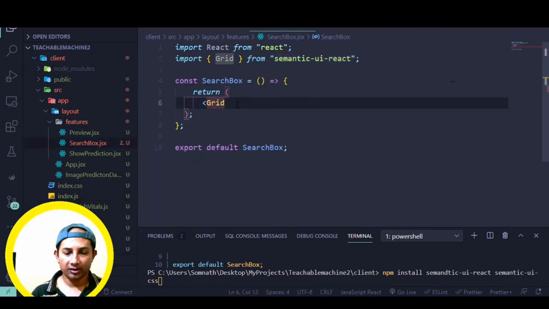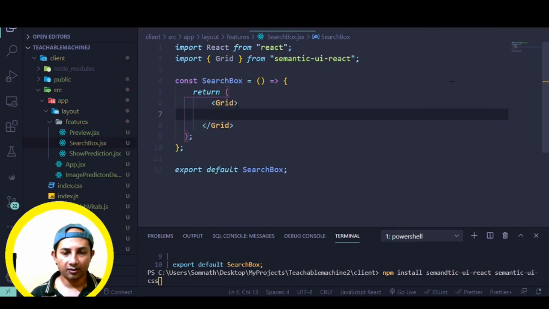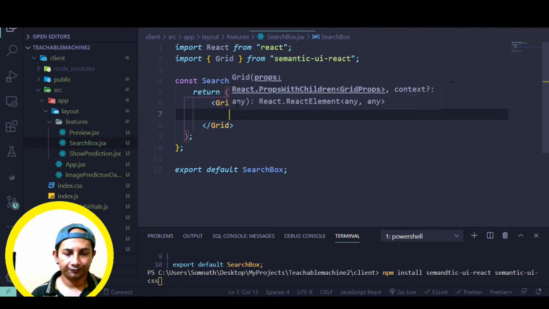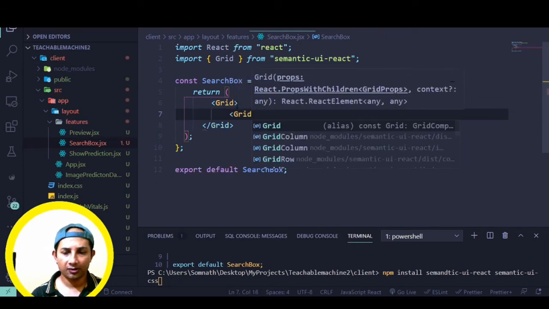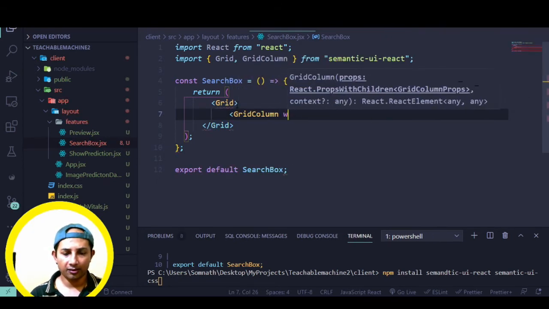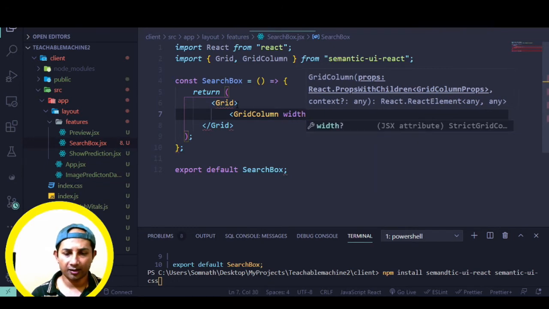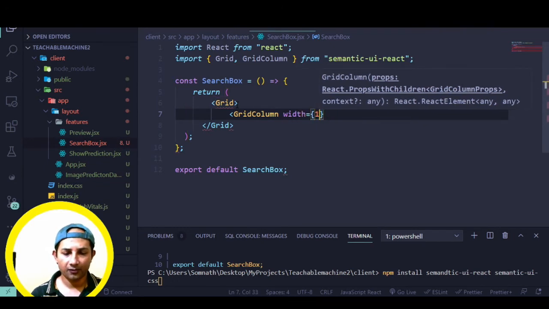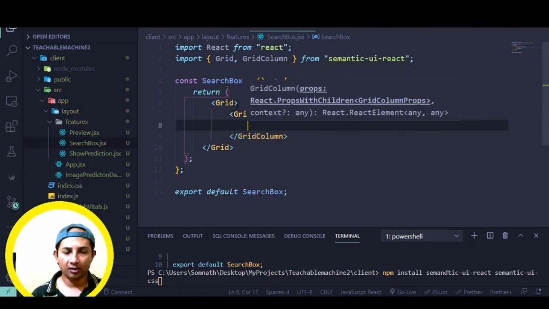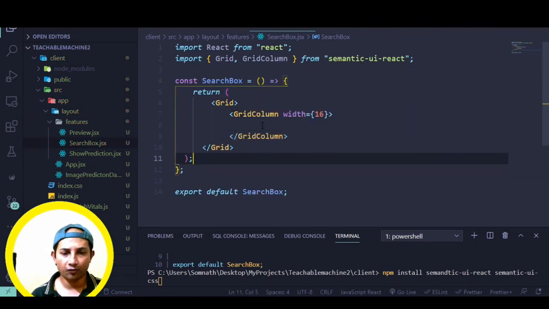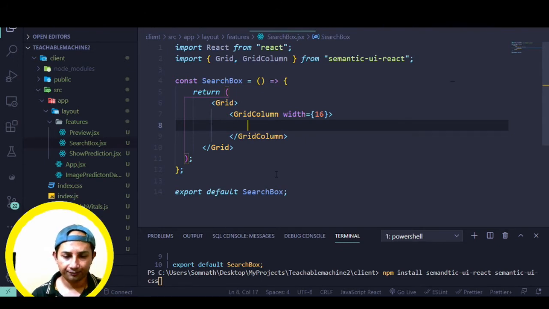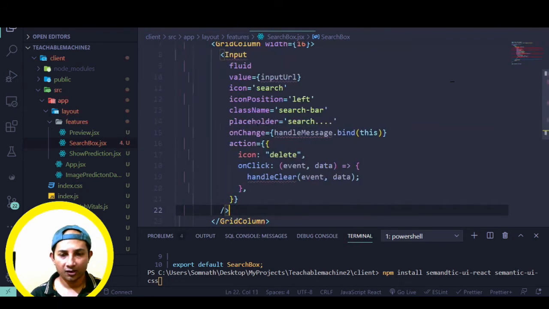So now grid I want to use, and this grid will have something called grid column, and I need to use some width as 16, let's say. Okay, and under this grid we need to add the input file. So I just want to copy from my existing project. So let's paste it.